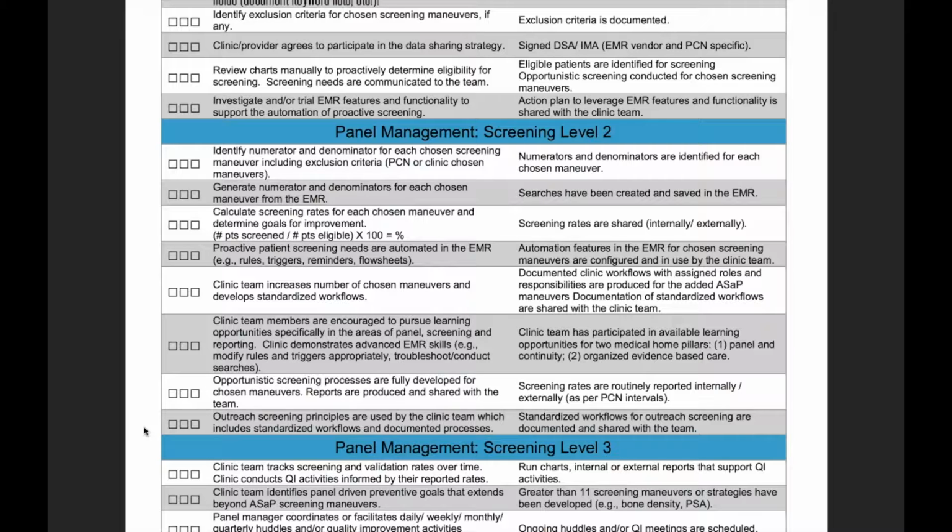So instead of doing all these reviews and looking in the chart and saying, okay, this lady is due for her pap and mammo, is there a way that we can automate that so that the computer tells you if they're due? You don't need to spend 2 hours every day looking through these charts. So has that been considered? Or has anybody tried any of those things? Does anybody actually know how to build them?